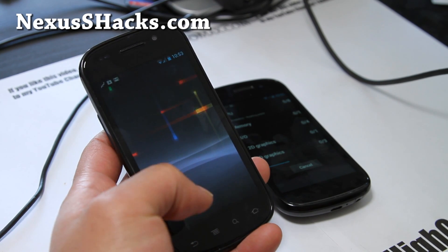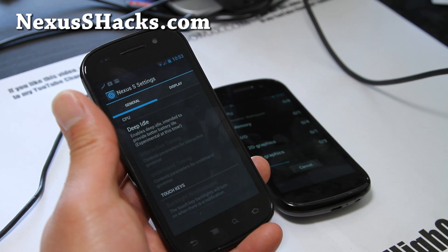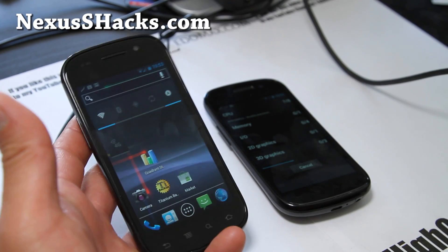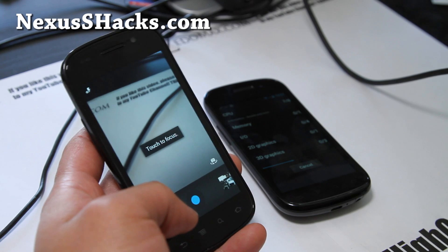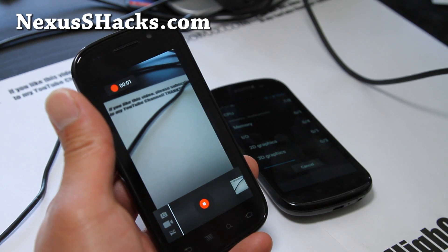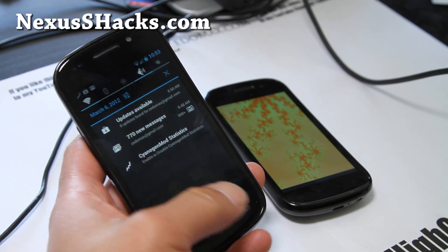If you haven't tried this ROM, definitely try it out. This is a totally developer's ROM. CM9 — CyanogenMod — is like one of the first ROMs available for Nexus, so you can't go wrong. Everything is just really smooth and working out of the box. See how the camera loaded up really fast? On other ROMs it might run a little bit slower — no lag with the camera at all. You also have the 4G buttons, though you don't get the custom 11 or 12 toggles, but that's not a huge thing.